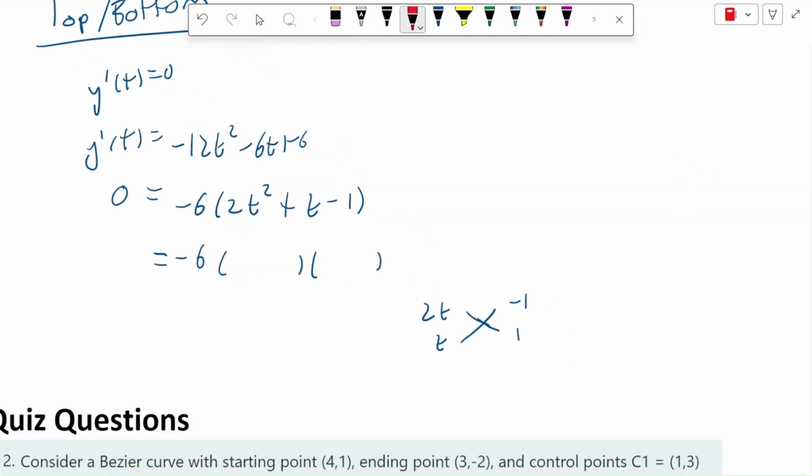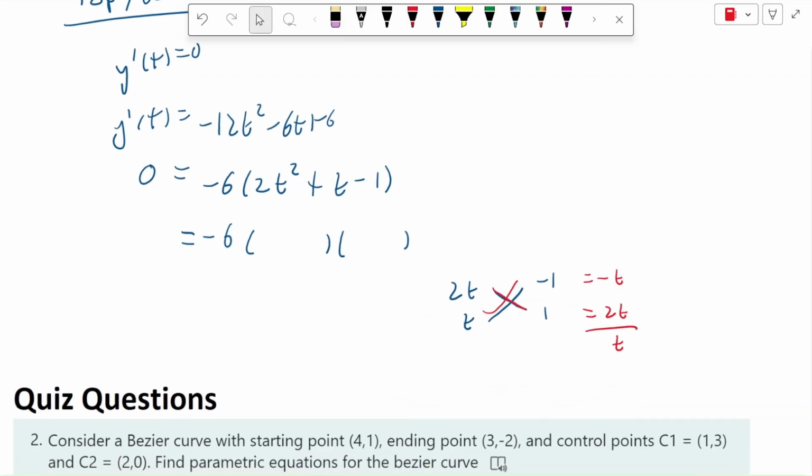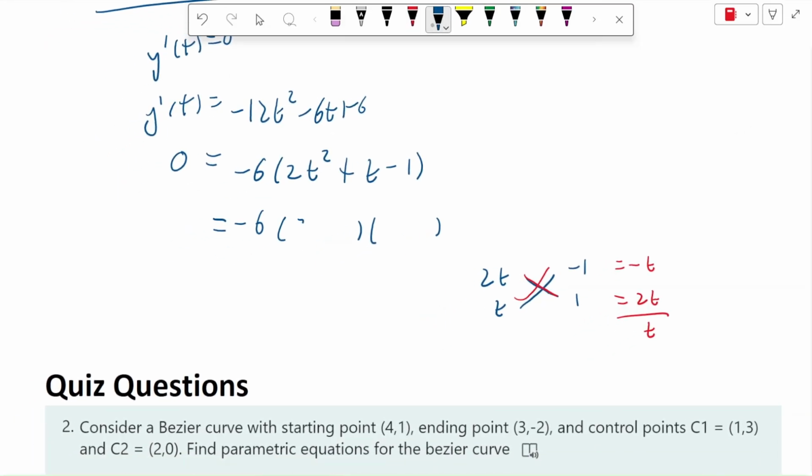And let's see if we can trace these up and find it. So that's minus t, and that would be 2t times 1. If you add those together, you get positive t, and we got it. So one of our brackets is 2t take 1, and the other bracket is t plus 1. What that tells us is that t is a half or t is minus 1, and we throw out that one because it's out of range. Okay, so t is a half is the point that we're interested in.